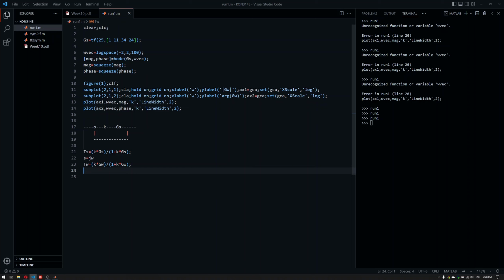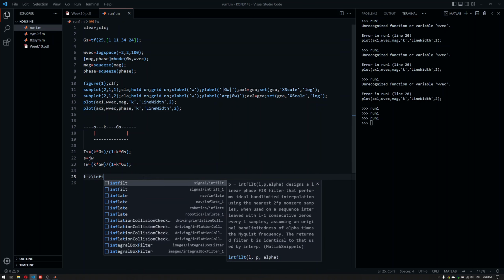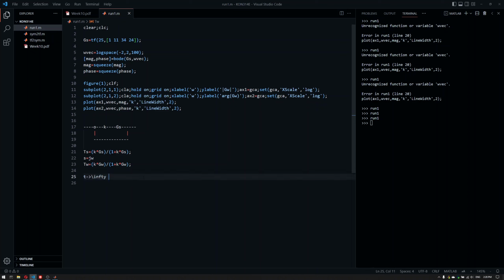Now, what we are going to do here is try to emulate the tending to infinity. So if t tends to infinity, we should see that the output itself should tend to infinity, of course for bounded inputs. The input should not be infinity. If you plug in infinity, it goes to infinity, which doesn't make sense. But if you have, for example, a step input or a sinusoidal wave as an input, and it still goes to infinity, that's what we are interested in here.